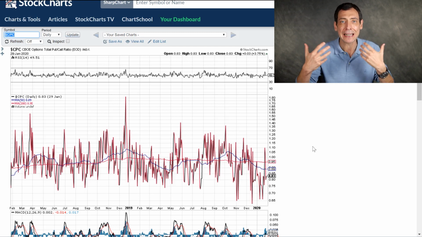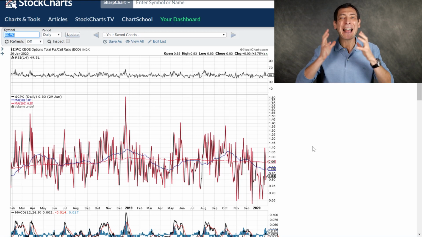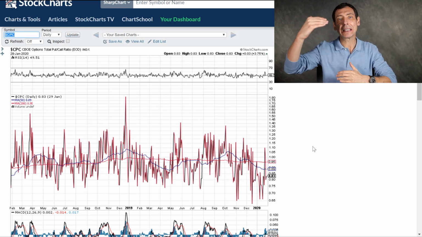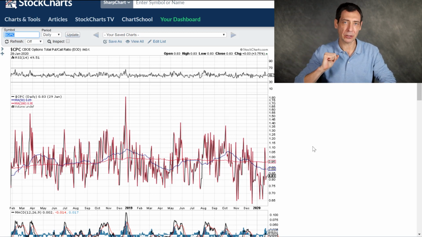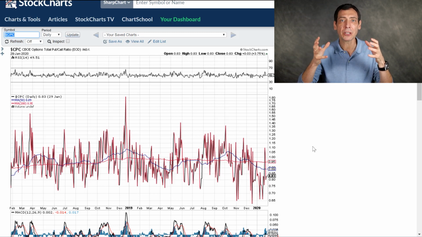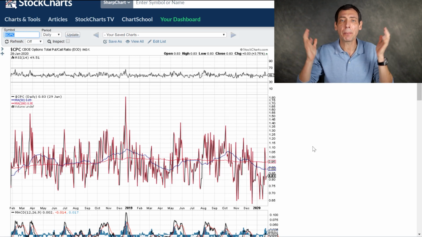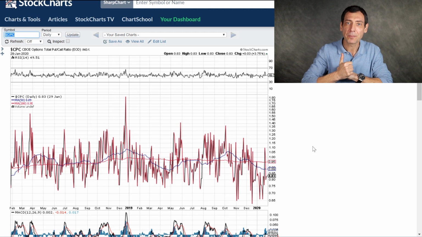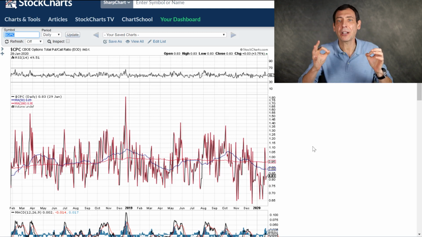So let me give you the analogy of how it works. When traders buy a huge amount of calls in comparison to puts, a really extreme level of calls compared to puts, the market turns and snaps the other way. When traders buy a huge amount of puts, when their fear level is just out of whack, when they think the market's coming apart, the market turns. And believe it or not, this happens almost every time, 9 out of 10 times. Let me give you an example.